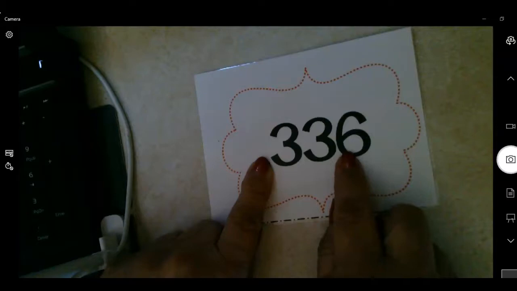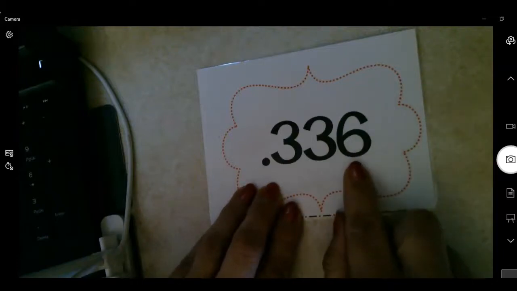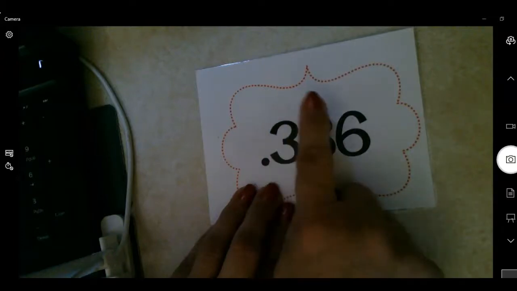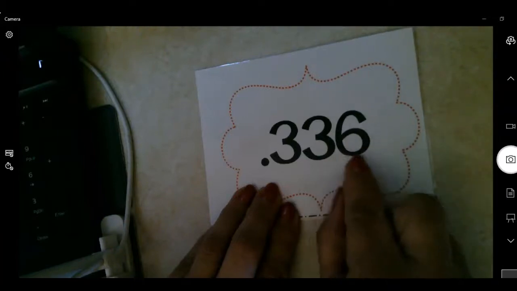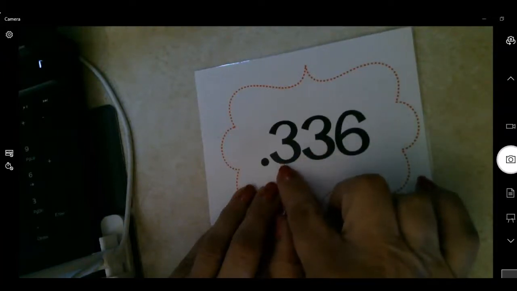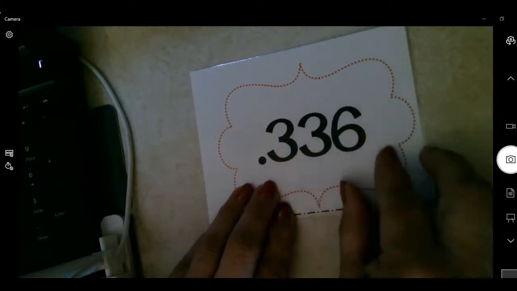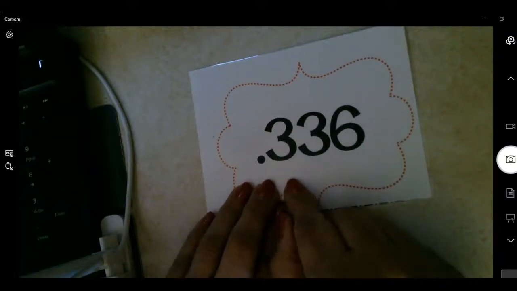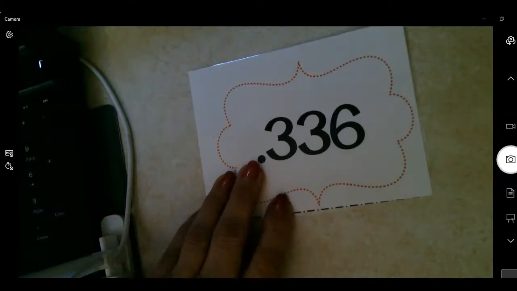So we would say 336. Its last name is the value of the last place value spot, which is the 6. And most of you have probably already memorized that it's tenths, hundredths, thousandths. Some of you may look at your place value chart that I gave you to figure out tenths, hundredths, and thousandths. But we have to say it before we would write it. And its name is 336 thousandths.